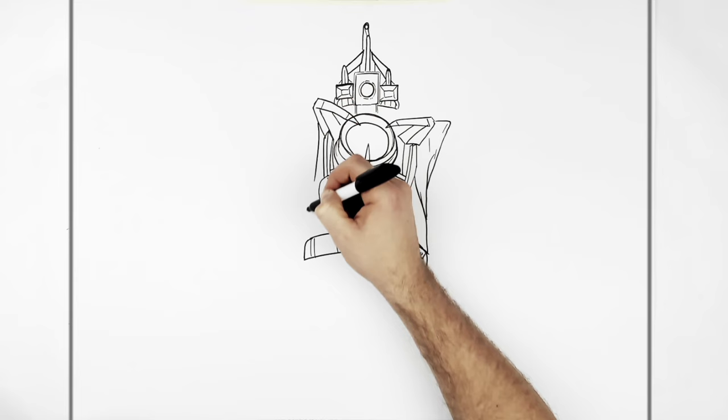There's a knee pad here. And then his other knee folding sort of out this way. And then a big knee pad here. And armor coming down this way, and we'll give it sort of an edge, some scratches, and I think there's a strap holding the knee pad on here.